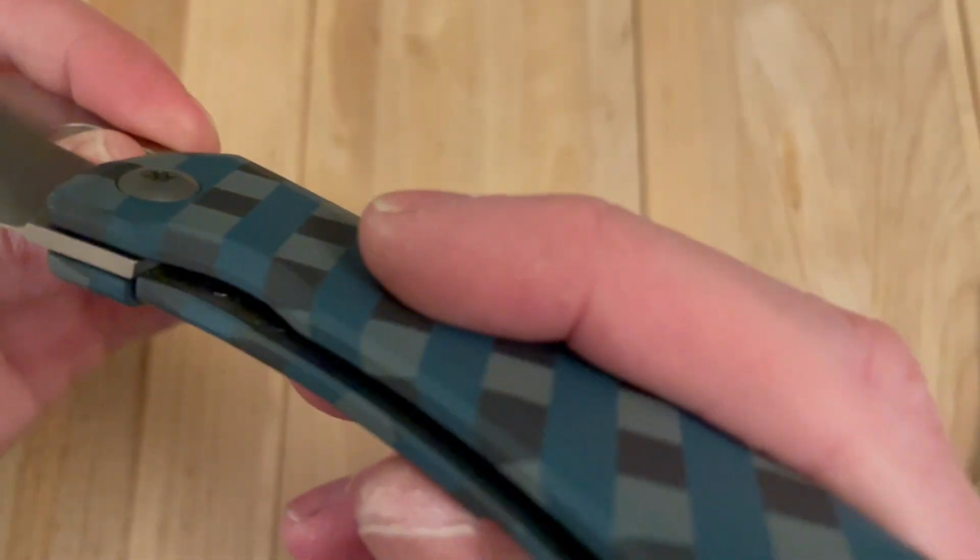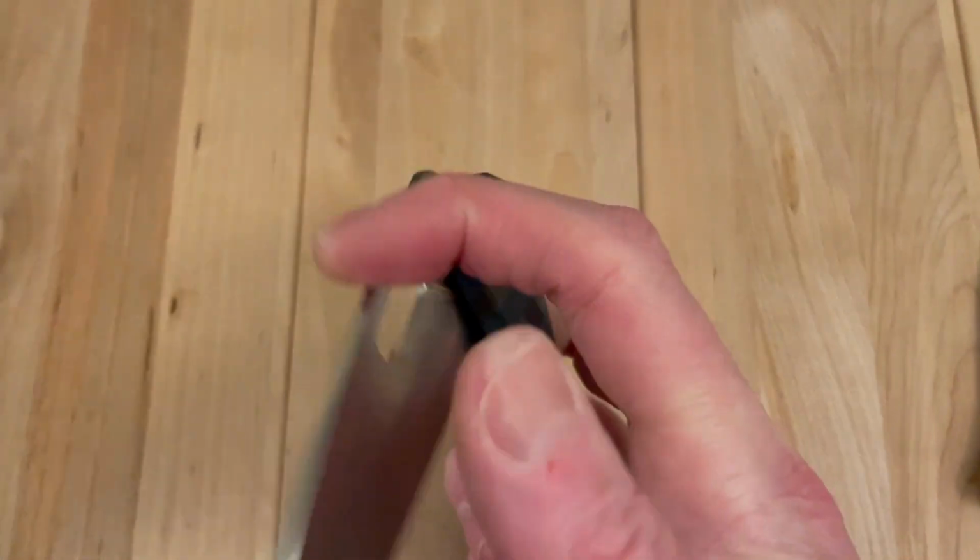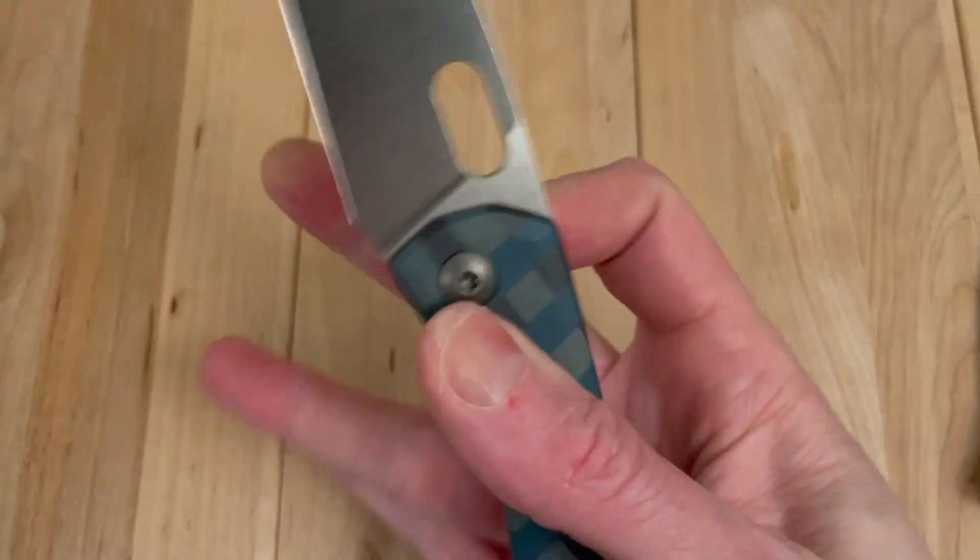It's a great knife. Sorry, I just spent 8-9 minutes on this one, but that's how it goes sometimes when I see a knife I'm really interested in. So dessert first. All right, let's keep going.